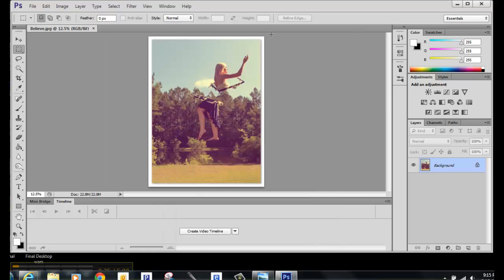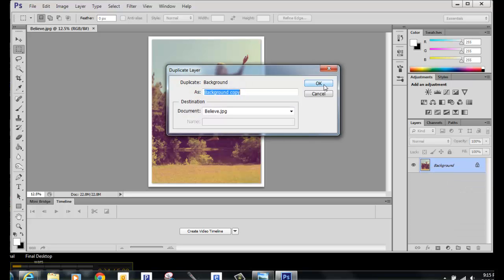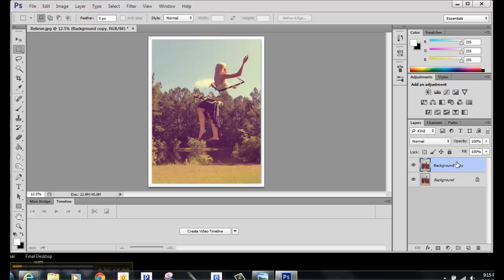So this is my picture I'm going to use. First thing you need to do is duplicate your layer. So we go over here, right click, duplicate layer. And then we're going to learn how to use the rectangle marquee tool and to do a layer via copy with that. So over here on your tools, these are your selecting tools. This one right here is the rectangle marquee. I'm going to select that.